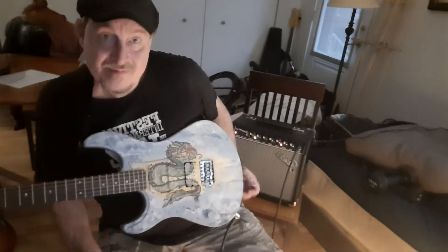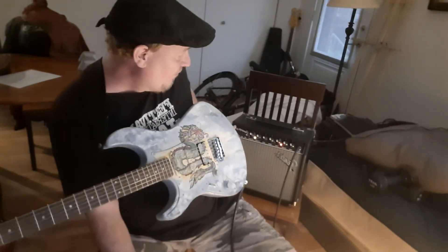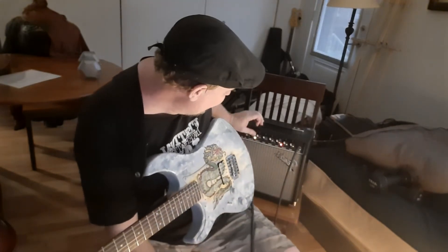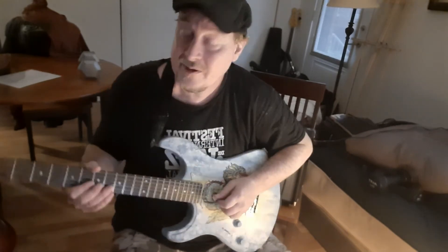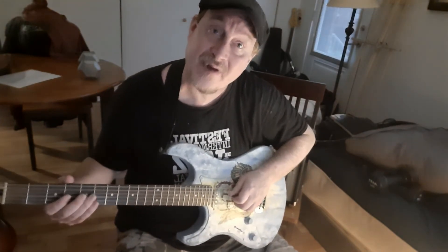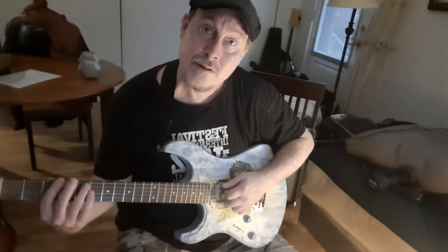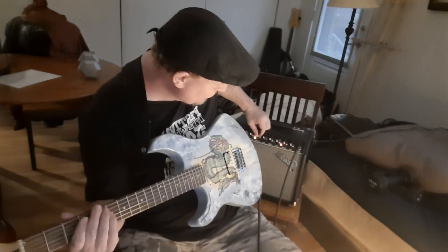I'm not using much — I'm plugging right into my amp and all I'm using is a bit of reverb and delay. You don't need a ton of pedals. In fact, I can turn my effects right off. Right now they're at zero. The sound's drier, but it still sounds okay. And I can give myself a little bit of a fix, just to give it a little bit of a sort of mood.